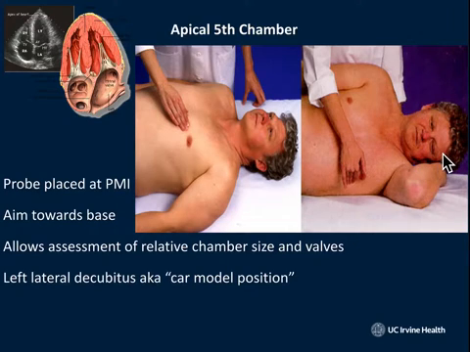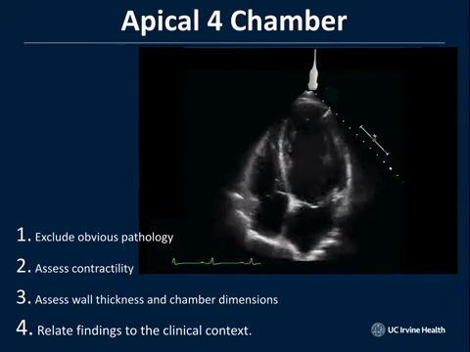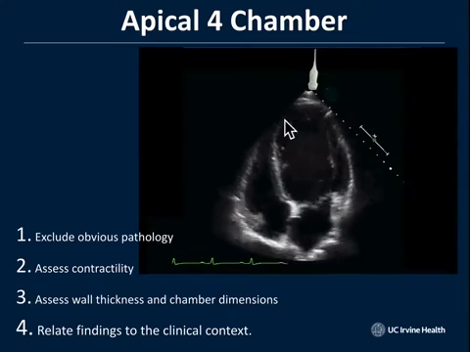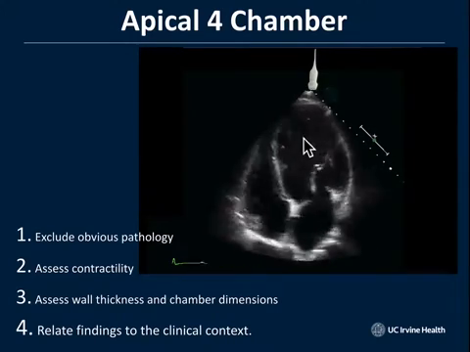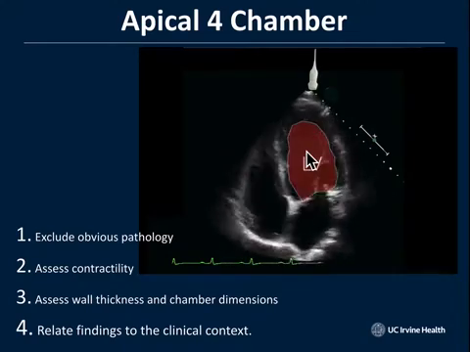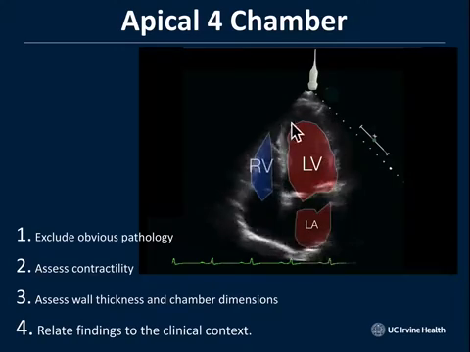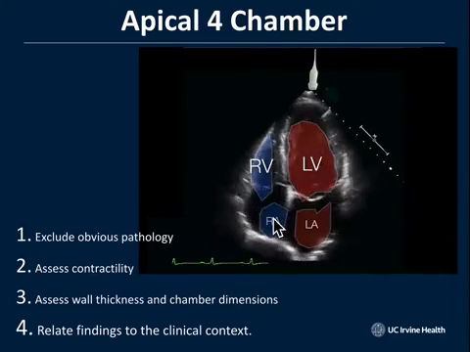And so what you're going to do is feel for that point of maximal impulse. That's the dime-sized area on the chest where the heart comes to the chest wall, and that's exactly where you're going to plop the probe on the chest with the indicator towards the patient's right. And this is exactly what we see here once we get it done right. The septum stands straight up and down, and the sound is going right into that left ventricle, and then eventually the sound also makes its way all the way down the left atrium. The sound is also going through the right ventricle and into the right atrium.